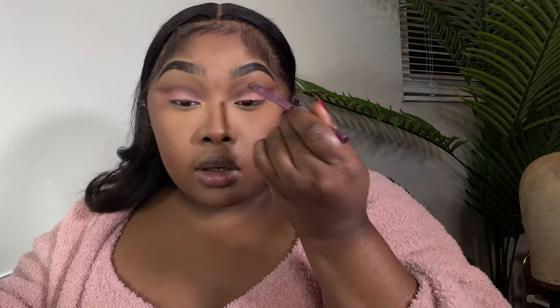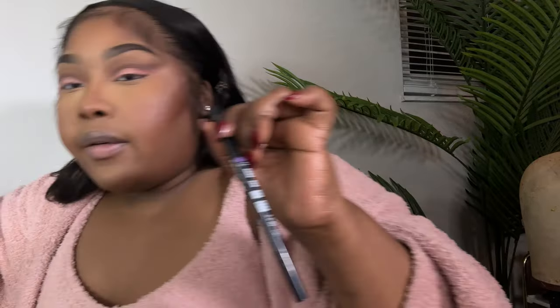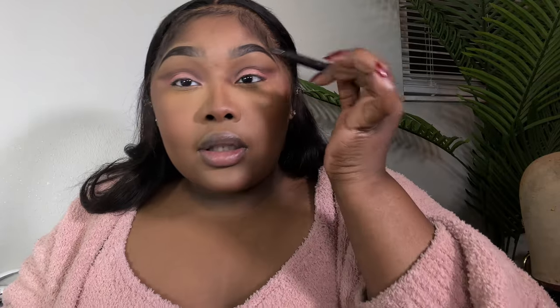I think I like this side better. Then we're going to use our liner. I wasn't sure if I wanted to use a pencil liner, a liquid liner, or this cream liner — a liquid pencil liner. I decided I'm going to use both. We are literally tracing the same shape — don't be scared if this fails, we can fix it with lashes.